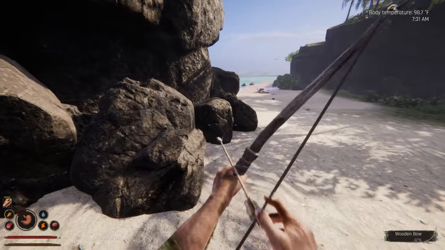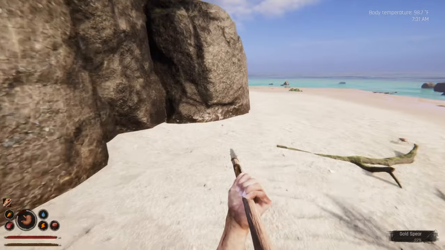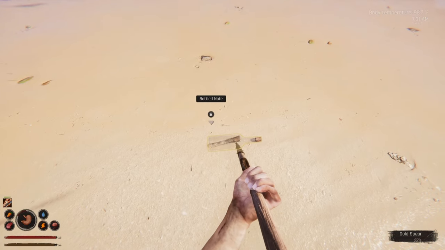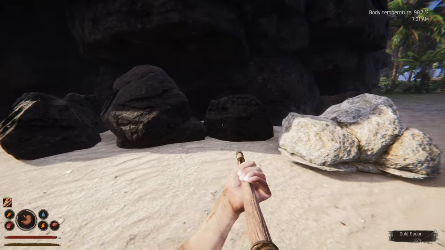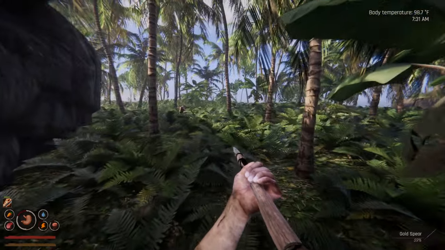Okay. Let's get our spear back out for them spitters. Oh. Another bottle note here. Okay. Let's see if we can get to a safe spot before I read that, because I don't want to get attacked while we are in our journal.